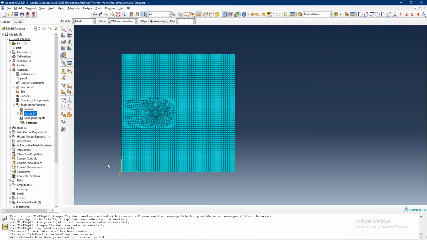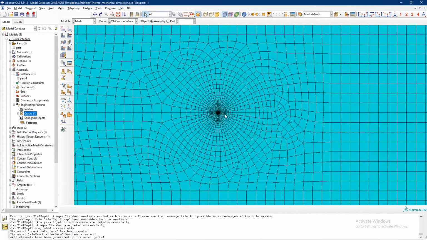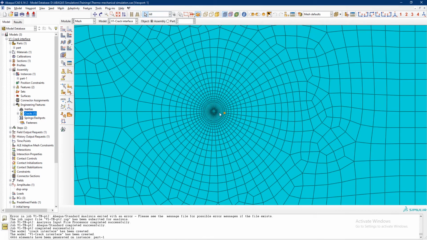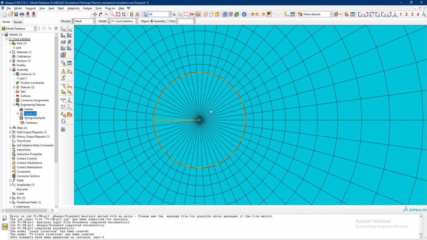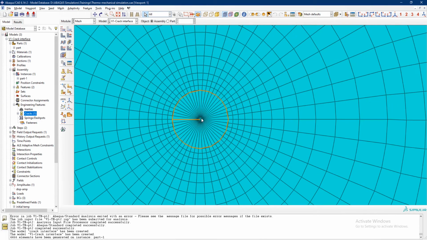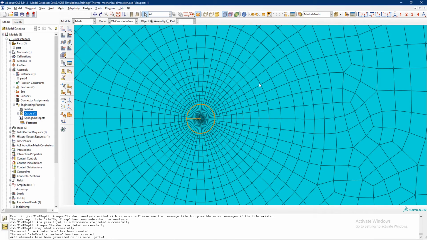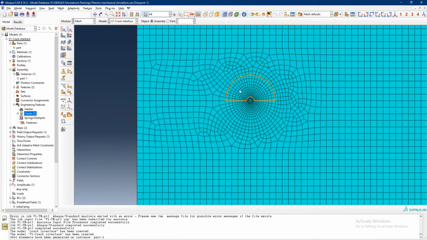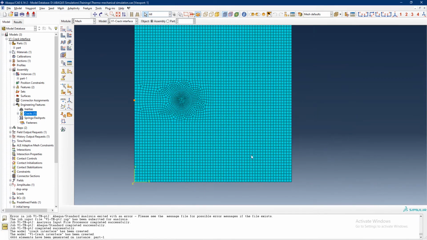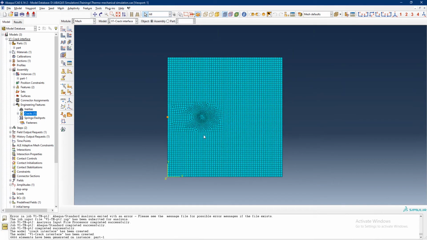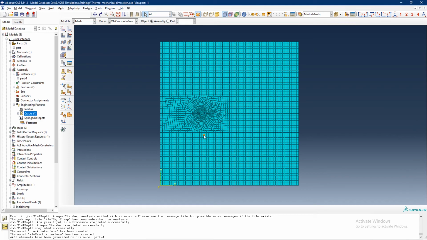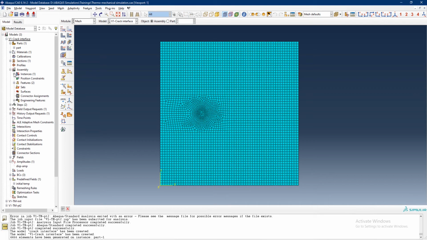and mesh it. Now you can see that we get a really nice spider mesh on the crack tip with wedges pointing at the crack tip and rest of the contours around the crack, really nice structure. And then due to this mesh there is a little randomness here, but the rest of the block is very nicely meshed. So yeah, this is something which we are targeting, and a homogeneous mesh on both sides of the crack. So yeah, we have defined our contour integral crack.